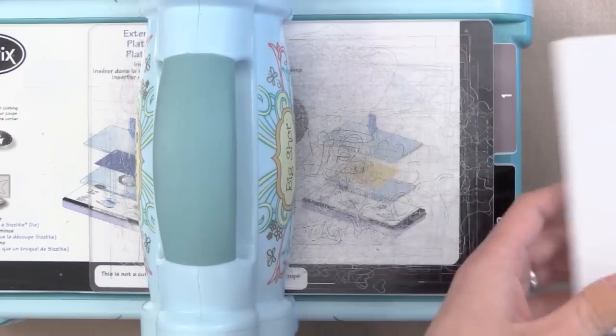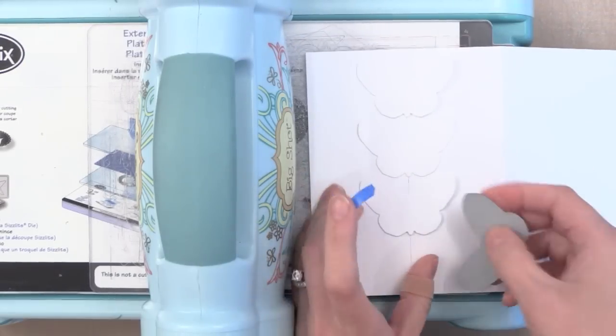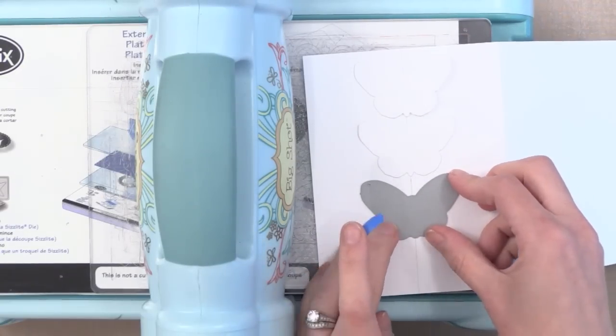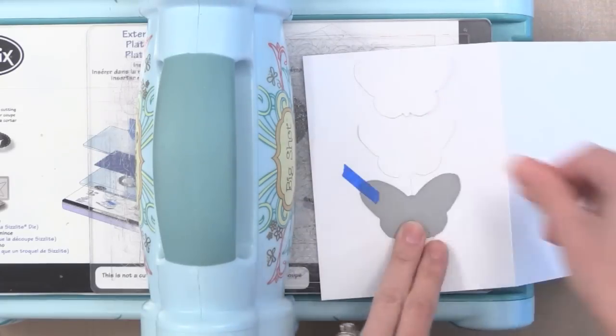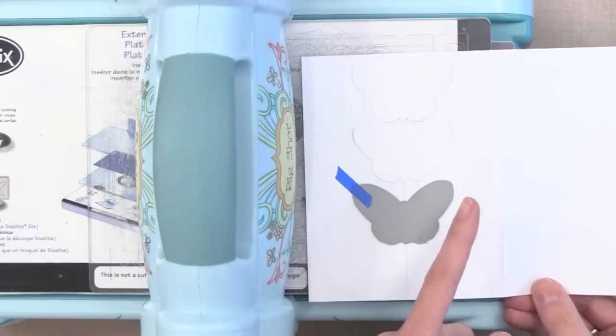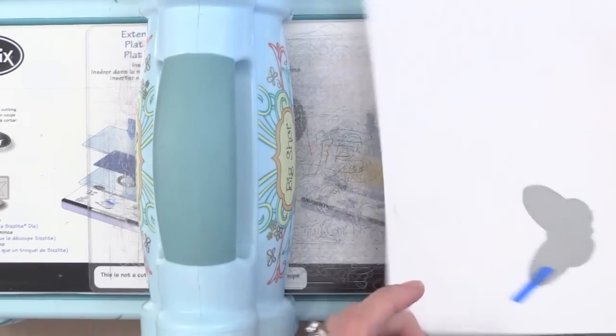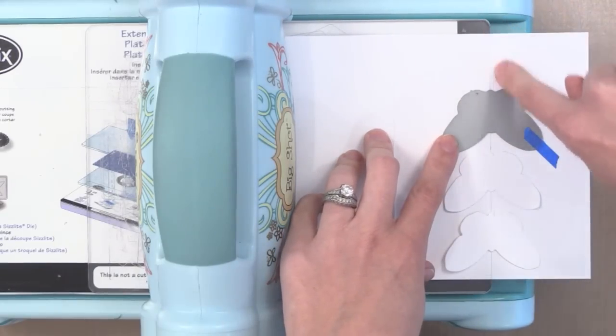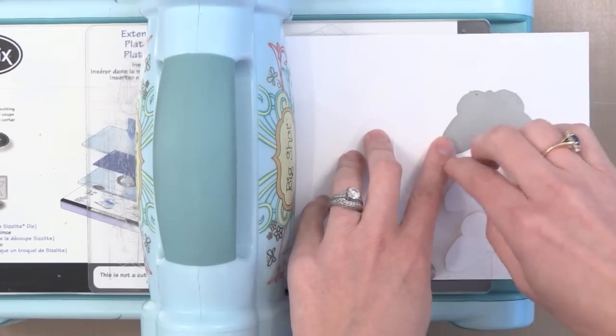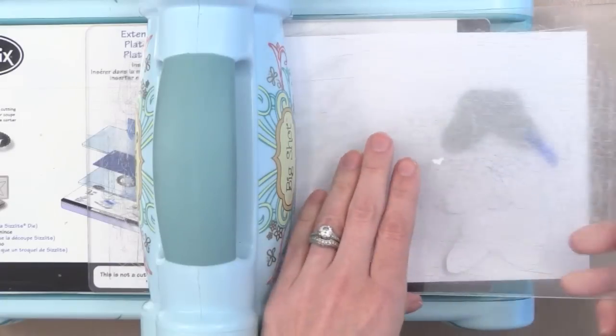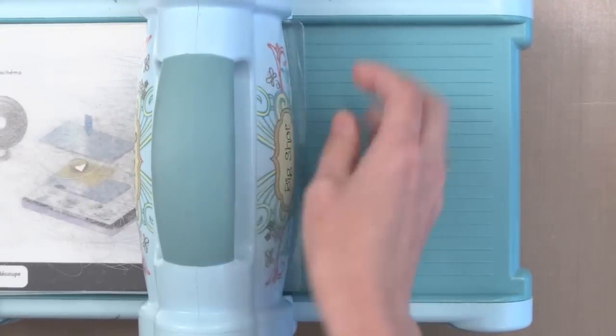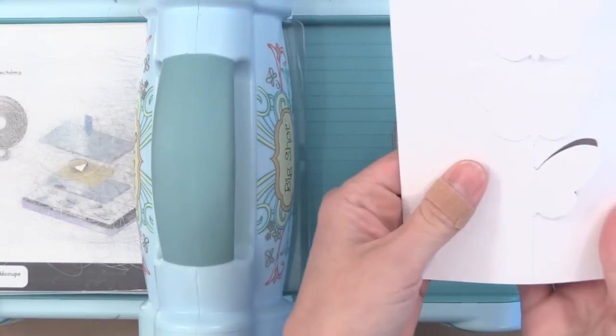I have my paper, my card, and my temporary butterflies. I'm going to remove the bottom butterfly and in its place put the die face down and use a little piece of tape to tape it in place. Now I only want this to cut to the right side of that pencil line that I did. I'm going to put just that side between the cutting plates of my die cut machine. I'm lining up that pencil line with the edge of my cutting plates. So just that one half of the butterfly will have the pressure on it as it goes through, and the other half won't have any pressure so it won't cut. There you can see that it's just cut on one side of the butterfly.